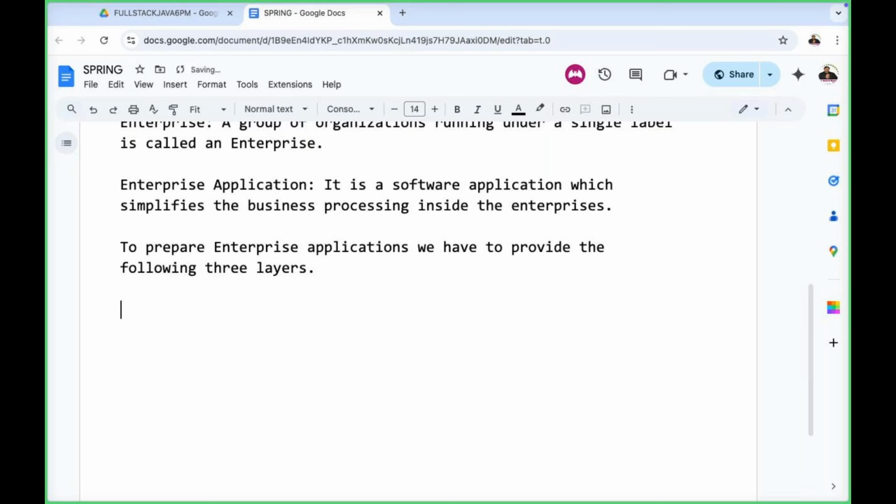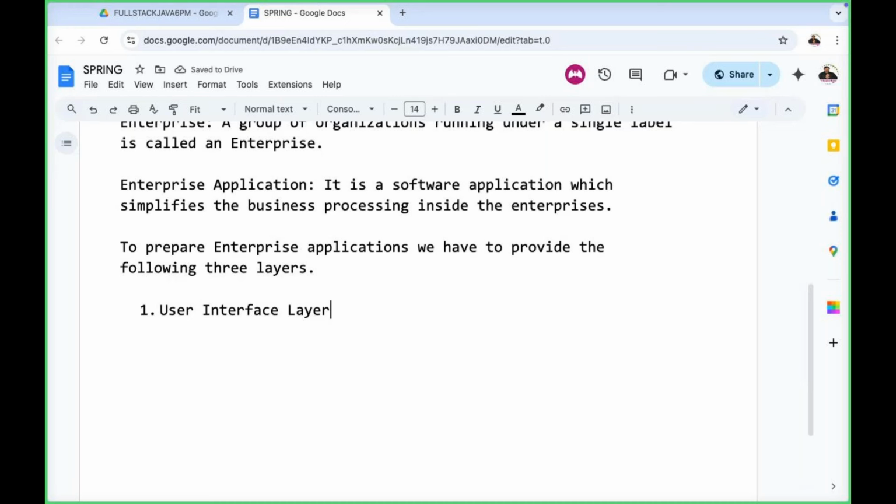Mainly three layers we are going to provide inside the enterprise applications. This is the high level architecture I'm telling you. If you go internally, so many layers and sub layers are available, but this is the high level architecture. The first layer is the user interface layer.